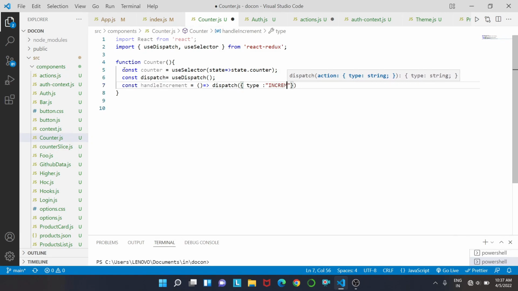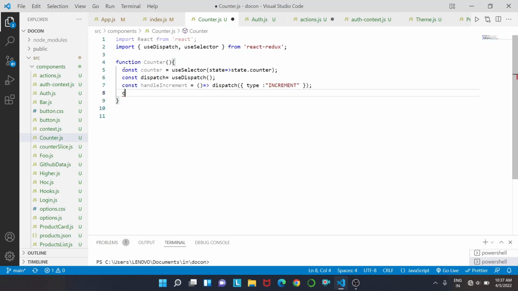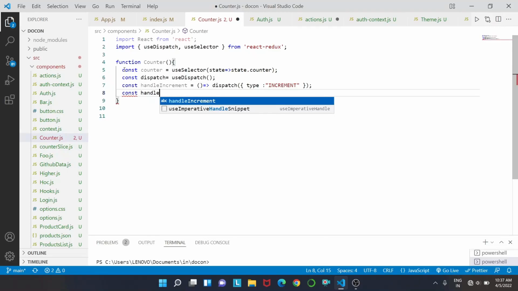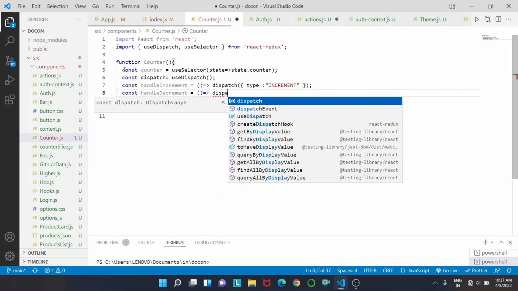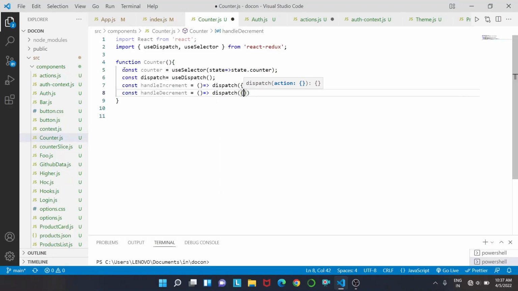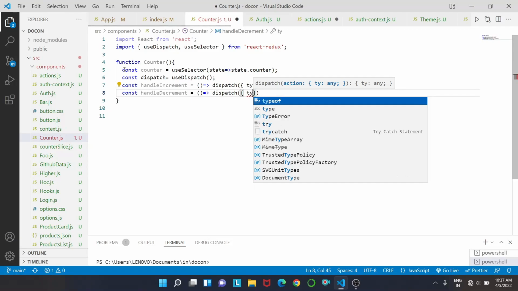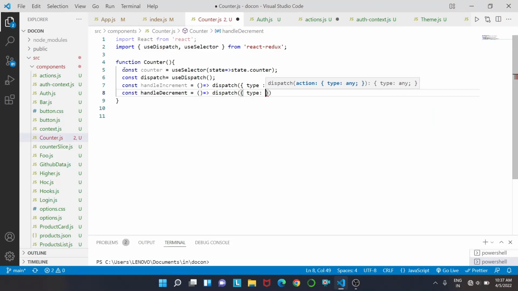Here we will assign the type to increment. Similarly, we will be creating handleDecrement. So const handleDecrement and then dispatch with the type decrement.